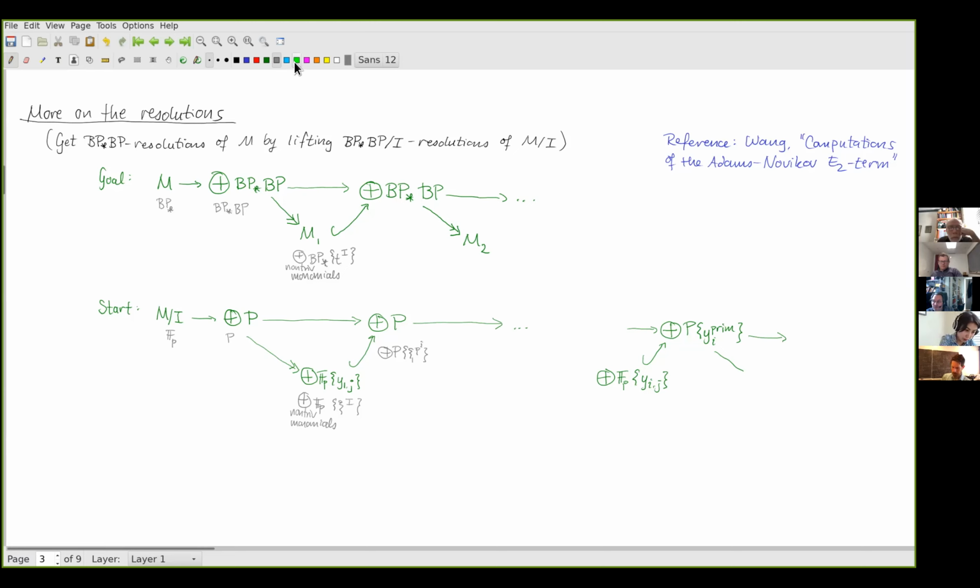Just as a reminder what these things mean, recall I is the ideal generated by v0, v1, ... in BP_*, which is simply the polynomial algebra on those things.